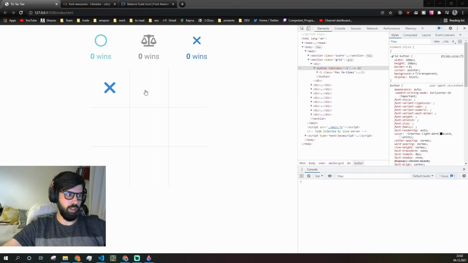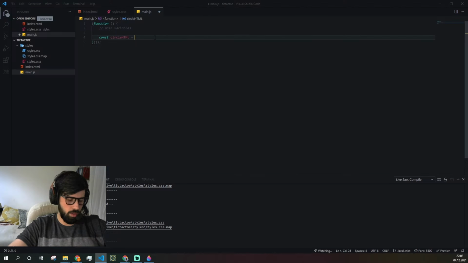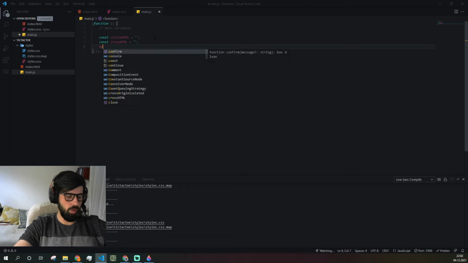So we're just gonna have predefined variable for it. Then circle cross. Then we need to find out all cells.